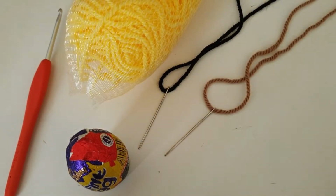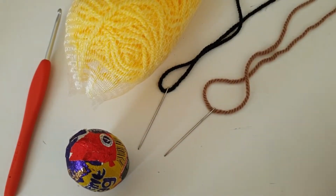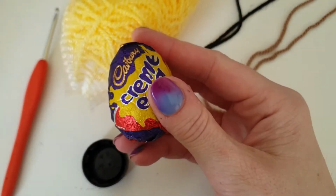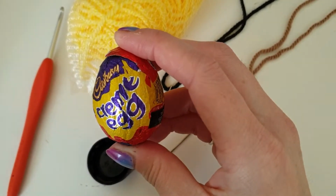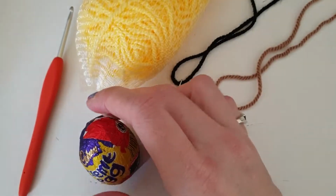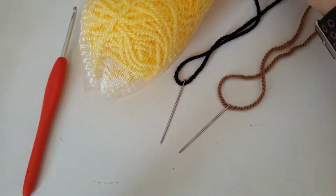Hi, it's Kelly from Kel's Creations, and today we're going to make a little chick cream egg cosy. And this cream egg's been in the freezer so that we don't melt it when we're trying our cosy on and off. I've just put it on a bottle top so it doesn't roll away.